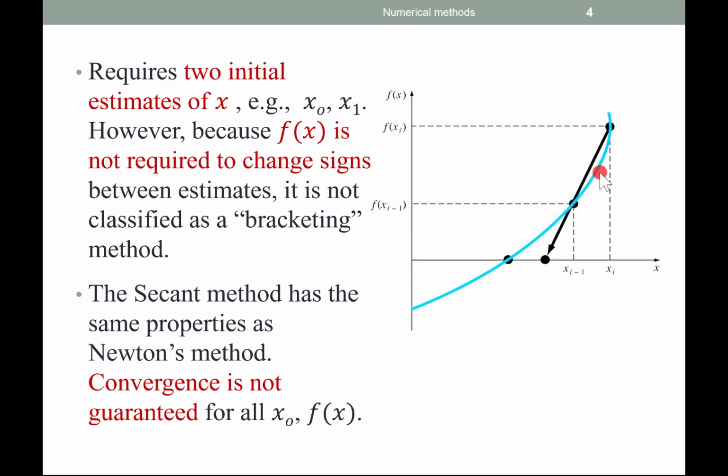Now, even if we estimate an accurate derivative, it doesn't mean that we're going to actually get the true root. Why? Because the Newton-Raphson does not always converge. So just like the Newton-Raphson, the secant method also can diverge. Both of them can diverge, and it depends on that initial guess. How far is it from the root? How nonlinear is my equation or function? That would affect whether the method is going to converge or diverge, just like we saw in the previous lecture.